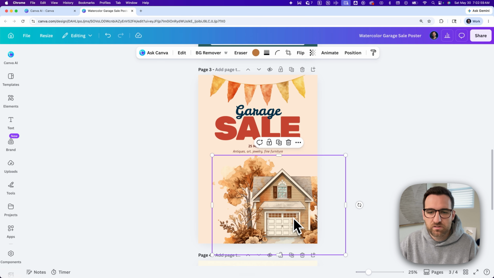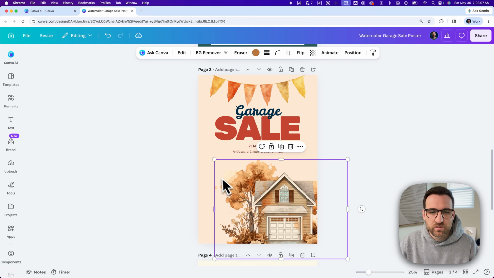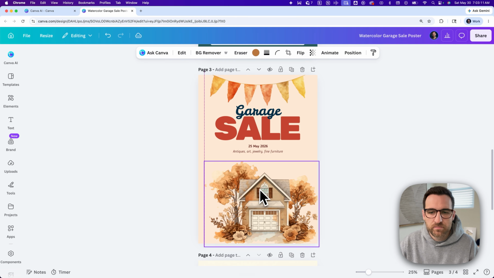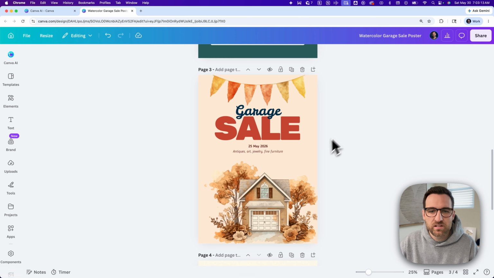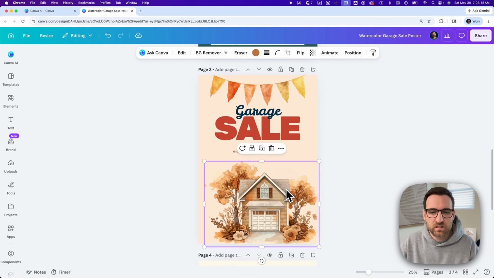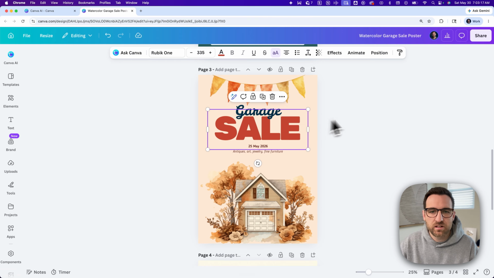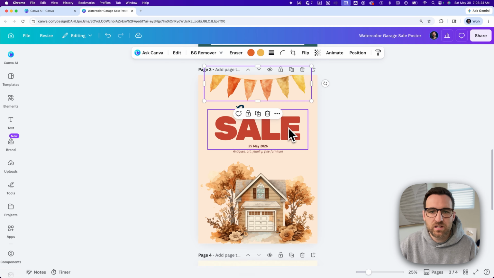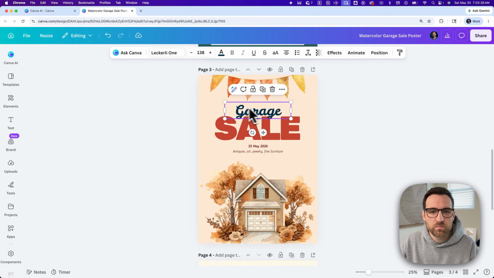I like this little house, although it looks like a garage only, but it could be the side of the house or something. I am going to scale it down just a little bit so it fits down here a little bit better. And I think I like that. And so now I have room for all of my actual text up here. And so we're going to move this guy up just a little bit more so he's a little more off the page. And then we can actually group elements together.